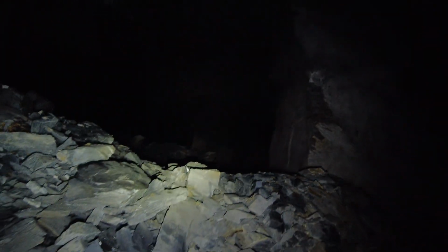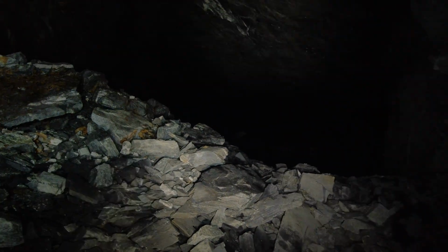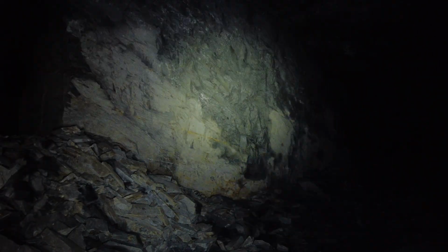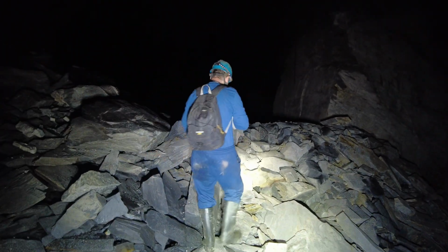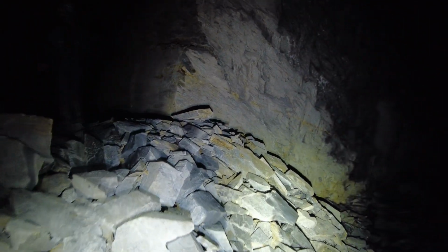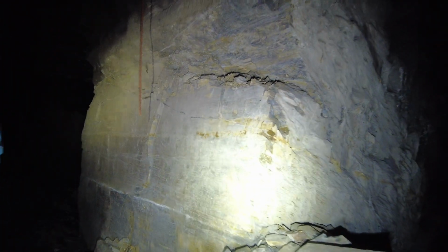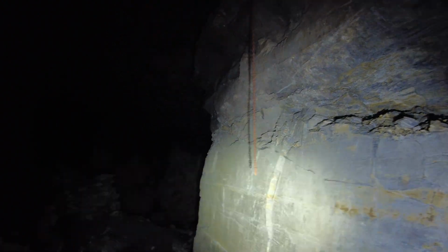That's when they were, what's the term, robbing the pillars out, was it? Towards the end they were taking a pillar, so it probably would have gone all the way from there to here. It's been here this long, hasn't it? But this is obviously what they were taking out. You can see the vein of it going down. That's what they wanted, isn't it? Quartz everywhere. They didn't want to take this bit out for fear of the rest of it coming down.